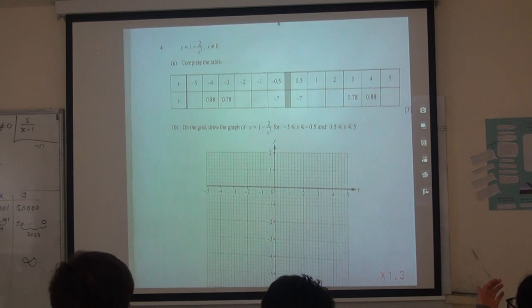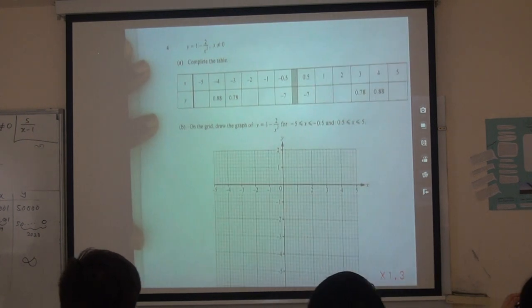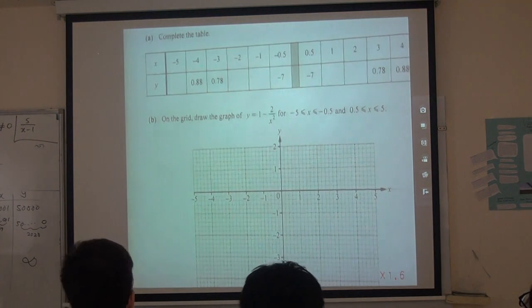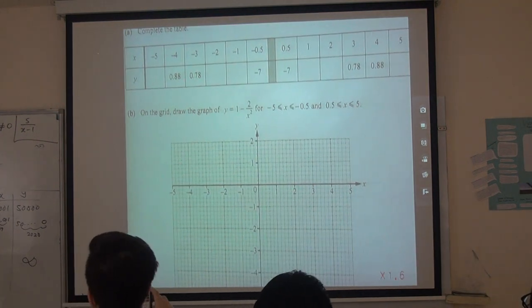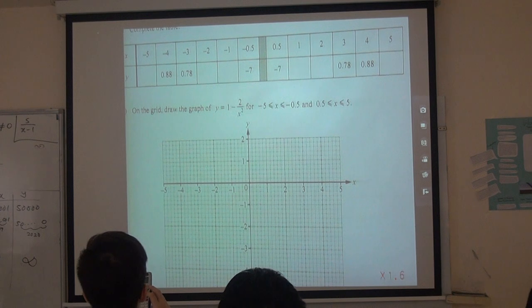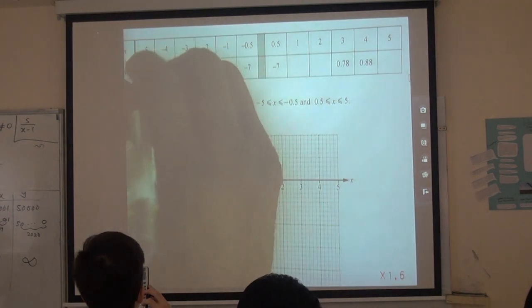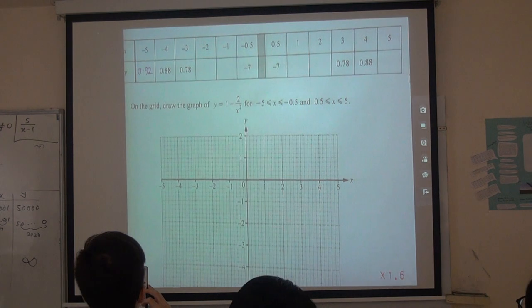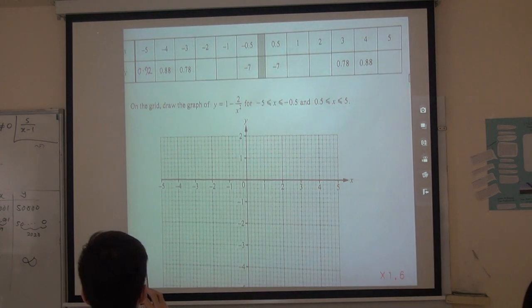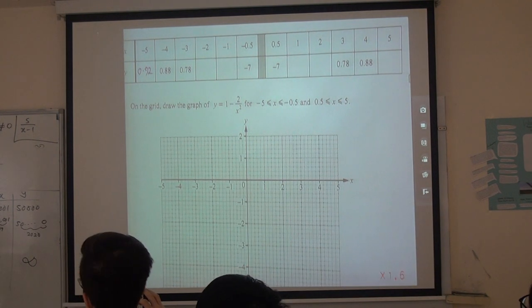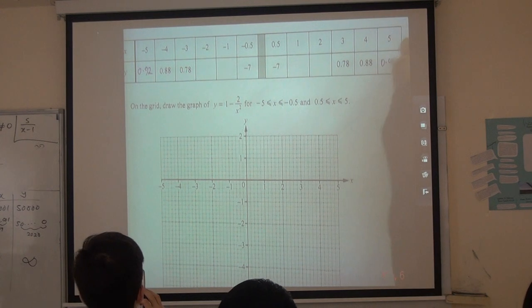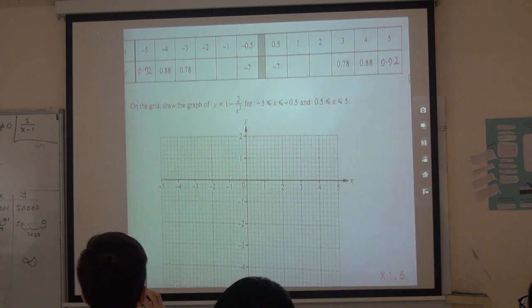Okay, so bring out your calculator and tell me the missing values in the table. Some people start from the first, some people start from the back. First one's 0.92. Two decimal places, make sure you round approximately properly. Next one. The last one's 0.92. 0.92 also? Yeah, that makes sense because it's squared, right? So it's the same thing when they are squared.